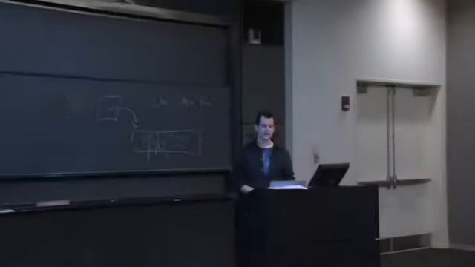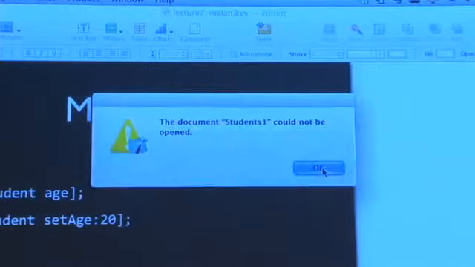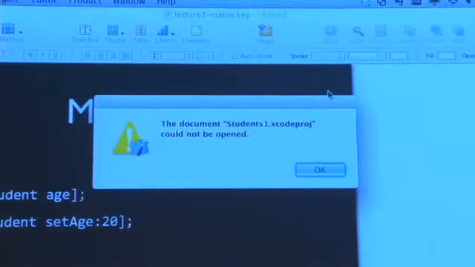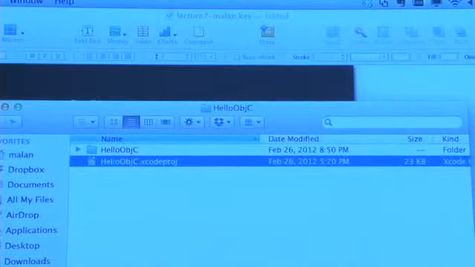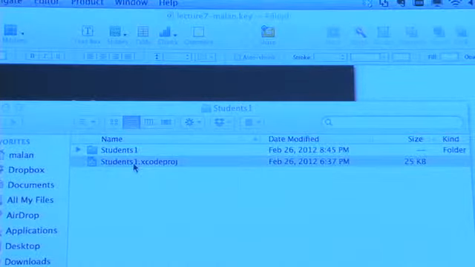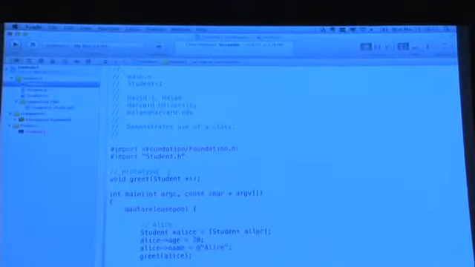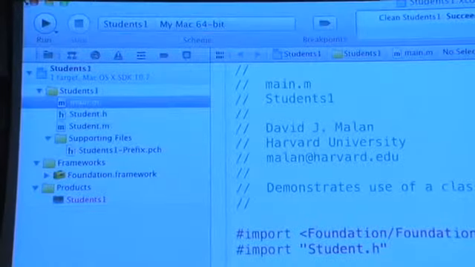All right, so let's actually do an example rather than look at this in the abstract. So I'm going to go ahead and open up one of tonight's examples, which is, if you'd like to play along at home in Objective-C, Students 1. Whoops, wrong click. Students 1. Well, that's weird. Let's go in here. Okay, that's a bug in Xcode 4.3.1. That's not supposed to happen either. There we go. All right. Not sure why that happened. Call it a bug.